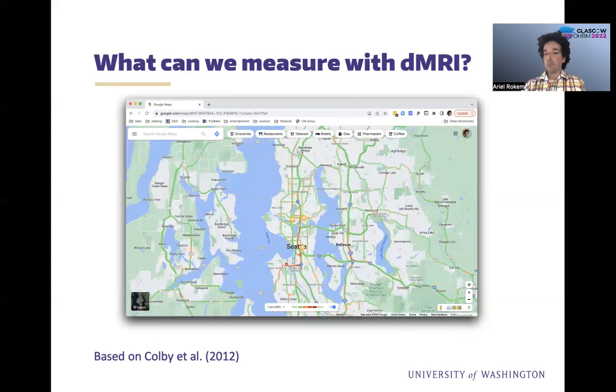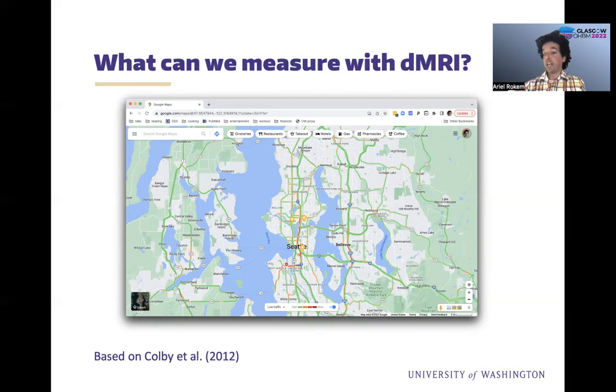Now, just because you're not measuring the traffic from my house to the University of Washington campus, but instead get this rough assessment of the traffic along major highways, doesn't mean that this information is not useful. Knowing how much traffic there is through downtown Seattle on the I-5 is useful information. Similarly, knowing the properties of major bundles can be very useful, especially as we find that the variability between individuals and changes along the lifespan are systematic in these properties.